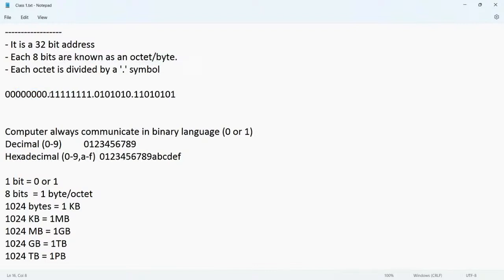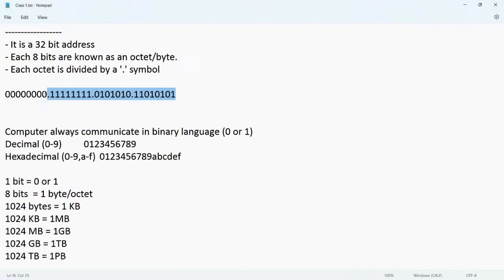In simple terms, it can also be called a byte, and each octet or byte is separated by a dot symbol. This is how computers know IP addresses to be. This is known as the binary language of zeros and ones, and your computers or information devices all communicate in binary only. But for us humans, it's quite tough to understand binary. If you have some experience, you can calculate binary in your mind itself, but looking at it and understanding it is quite tough.